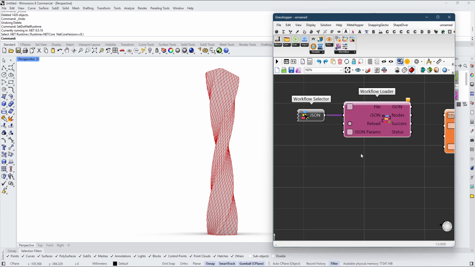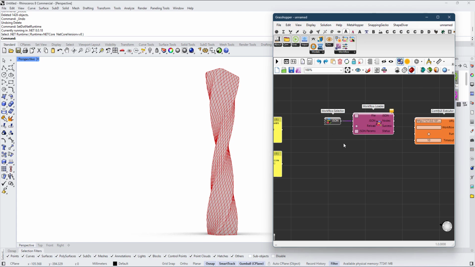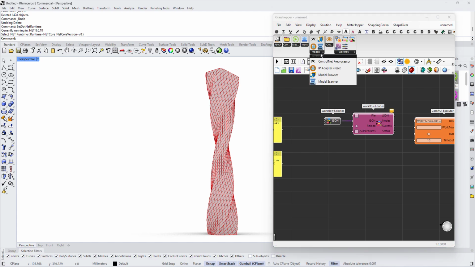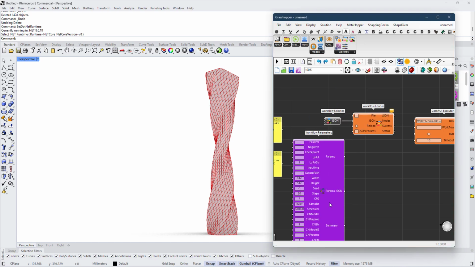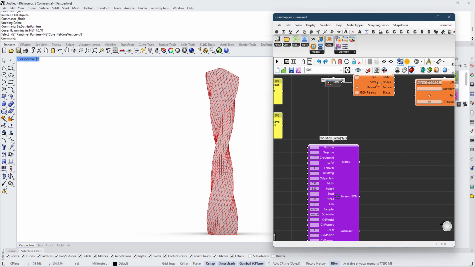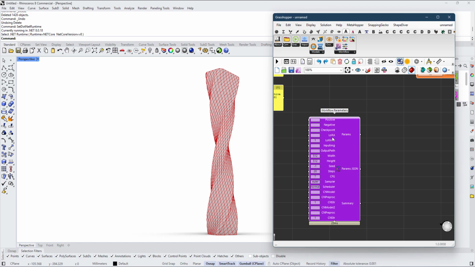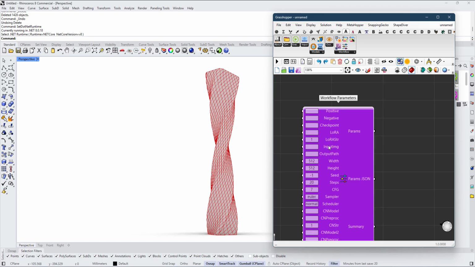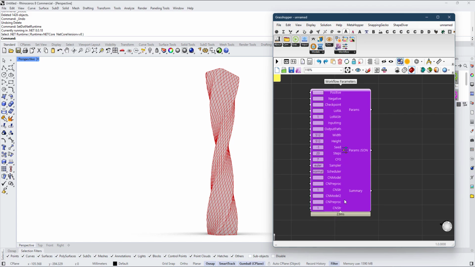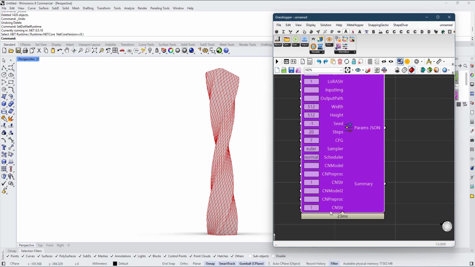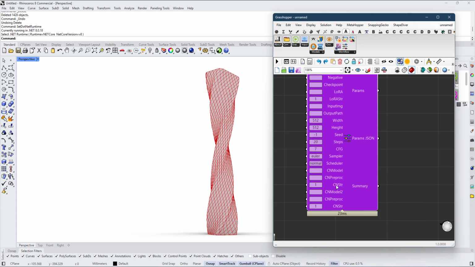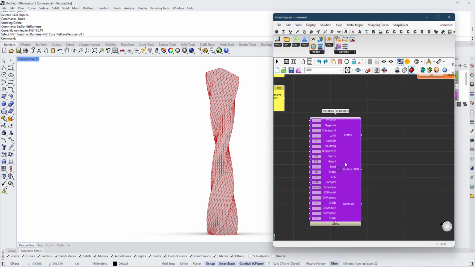And in the JSON parameters here, I need to add my own parameters that will run. So I'm going to the workflow, and I will check the workflow parameters. Here I can add everything about the parameters: the positive and negative prompts, the checkpoint, the LoRA strength if I'm using one, the width and height of the image, the input image, the output path, and everything you need. Also, you can add two control net models in case you want. You can choose the sampler, the schedulers, the CFG, the steps, and so on.